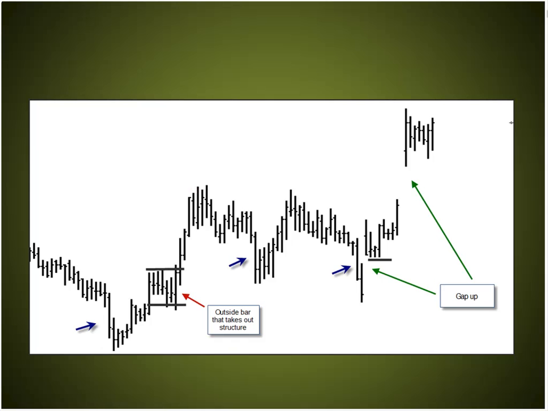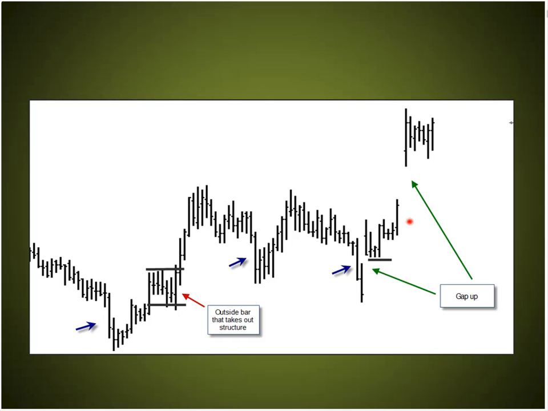I also see two large down bars that close near their lows. Look at this wide range bar. Closes near its low. Look at this bar. Closes near its lows. Actually three. Look at this one. Closes near its low. I marked these with blue arrows. But look what happened after those two large range bars lower. In both cases, price moved up significantly. In this case, we made new highs. That tells me something about the follow-through of these sellers, and it tells me something about the likely overall trend.